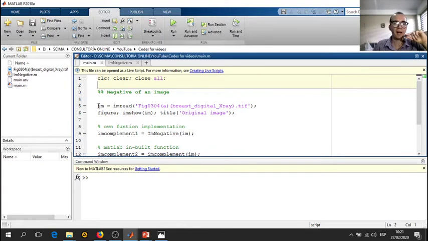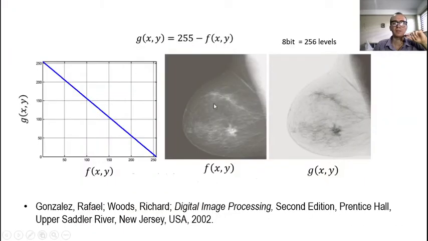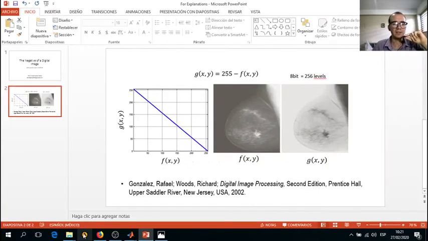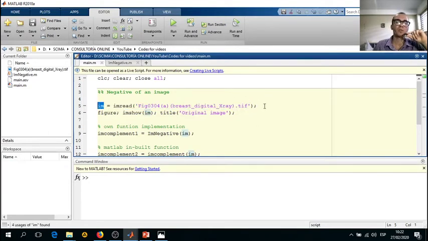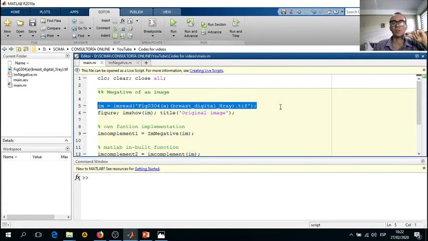This is just something stylistic that is very common to use in MatLab. In this first line we are reading the example image, the same image we have here, and we are going to store it in this variable. If we want to run this line, we just highlight the line and press F9.